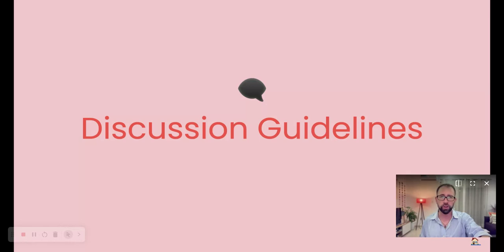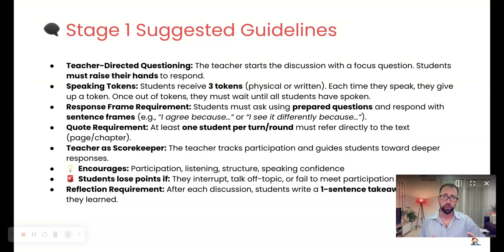Once they're in the circle, I generate a list of a couple of things that are our rules for our Harkness circle. So here's the first stage, and I progressively move this across the year. At the beginning of the year, it's very teacher-directed. I might start with a focus question, or I'll feed a question in, and students have to raise their hand to respond. Once I get that handed over to the class, then I'll often have them choose the next person to respond to. So I initiate the conversation, and then I step outside the circle and let them carry forward.